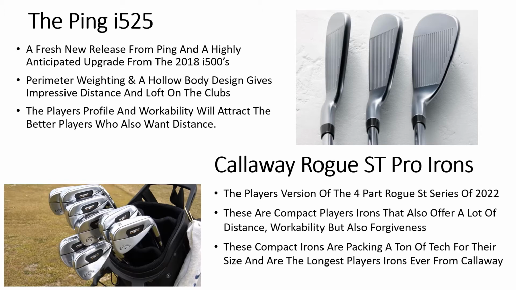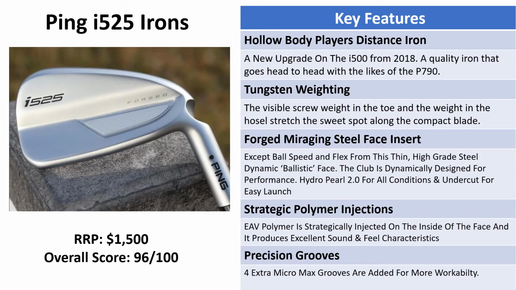Key features of the i525s, and these are the latest addition to the hollow body player distance irons category, which is really popular right now. They're the upgrade on the i500s from 2018, and this is a quality iron set that goes head to head with the likes of the P790s from TaylorMade.